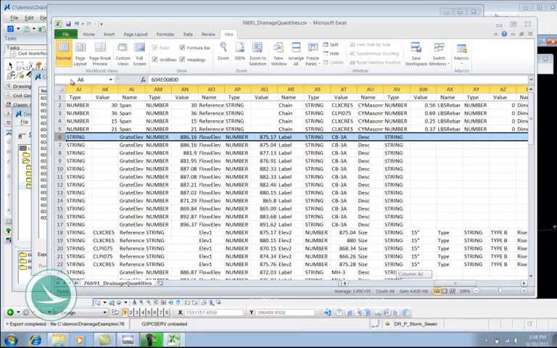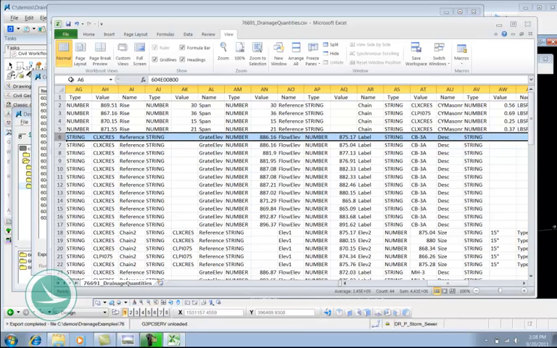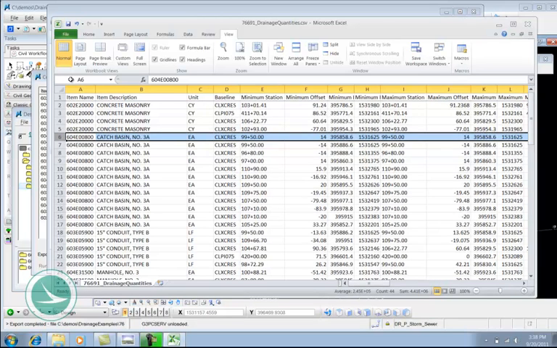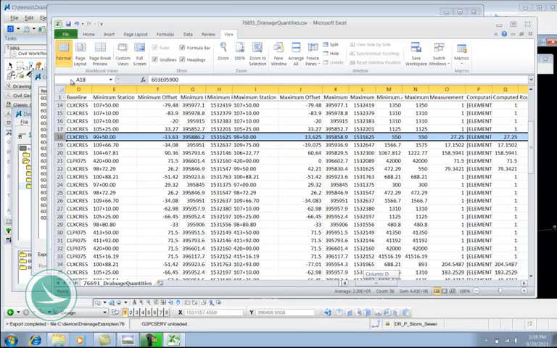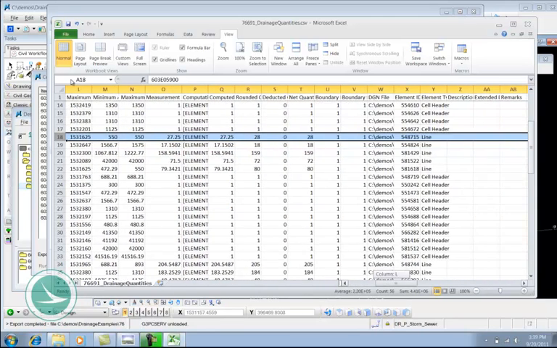So over here is a grade elevation, it's a number, there's its value. Flow elevation, a number, there's its value, etc. So you can see there's a lot of information in this CSV file. If I scroll down a little bit here to one of our pipes, looking at that information, there's the minimum station offset, goes to station 99 plus 50, and an offset. So that one's at the same station, but it's running perpendicular to the center line, 13 feet roughly left and right. Then over here under our measurement, 27.25 feet is the length for that. And then there's all the ad hoc attributes for that also.